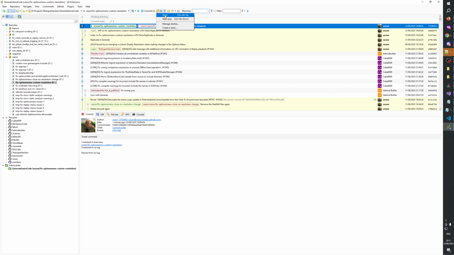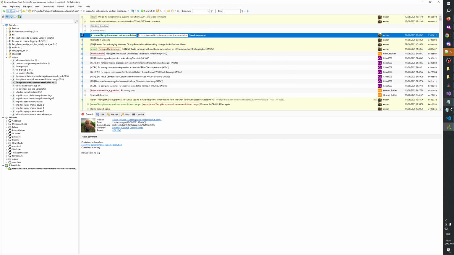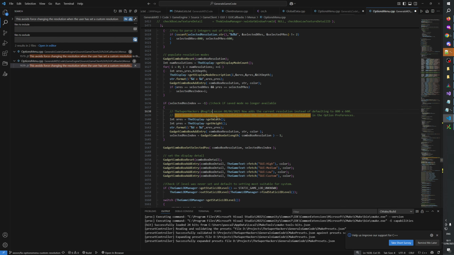Let me stash again. Let's say this is actually a bug fix. Yeah, so now it's the current resolution instead of defaulting to 800 by 600.